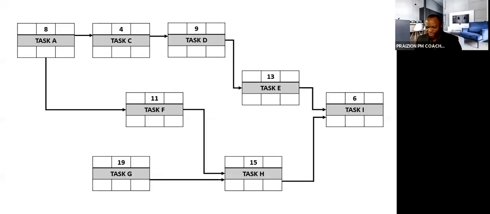So I put out a network diagram a few weeks back. Shri, I think you probably solved this one in your sleep. It's so ridiculously easy, but I have gotten a few questions about it, so I did want to address that. All right, so let's go ahead and solve it.